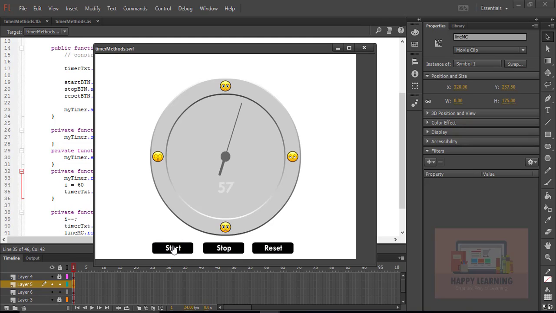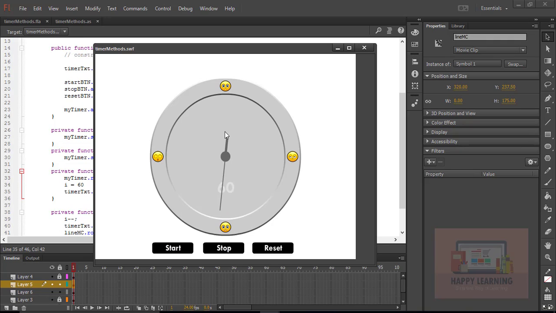Now we could see the timer started and decreasing the number, updating the rotation value of the line. Let's click Stop to stop it, and now once again click Start to continue, and let's click Reset to reset the I value.